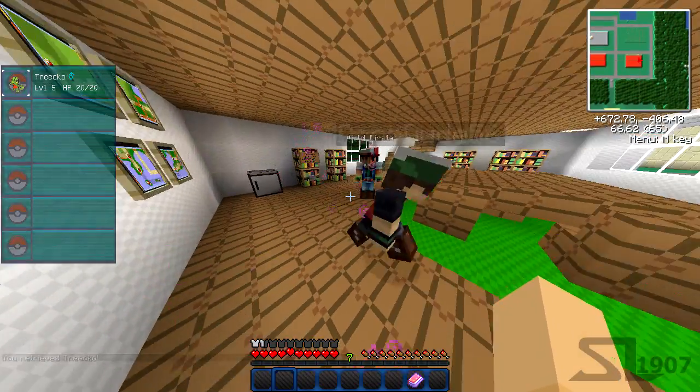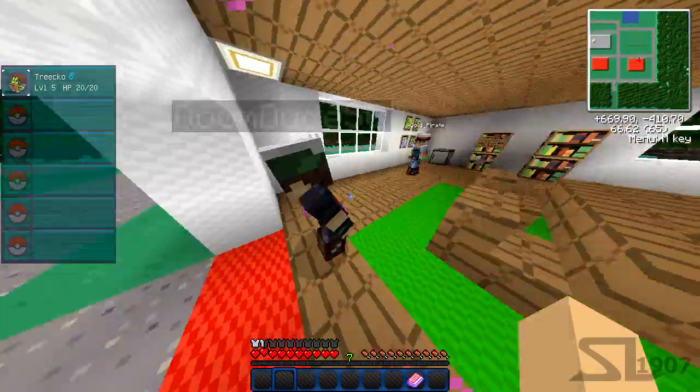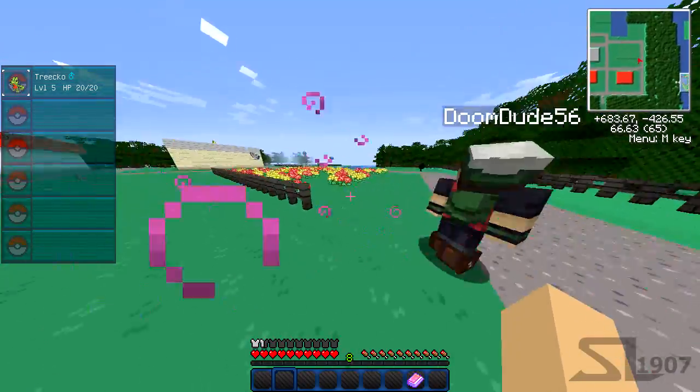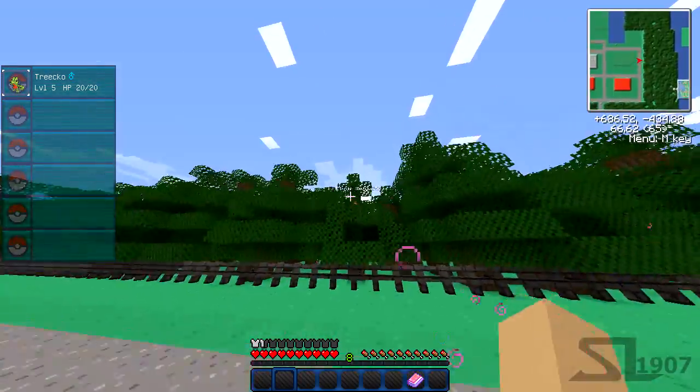You don't see me. Do it. Throw it! Throw it! You won't do it! You won't do it, man! Oh, this is good. Alright, throw it. Whoa. And Doom throws the Torchic, of course.